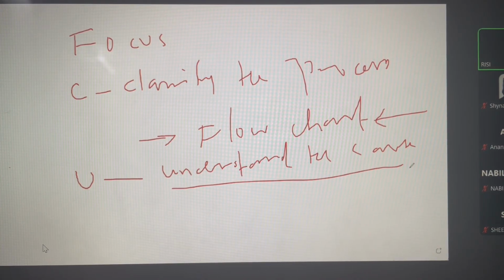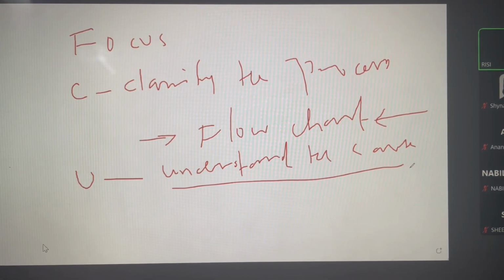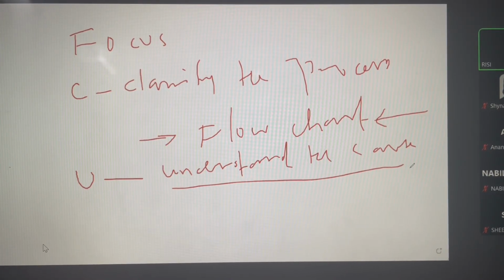Why is the total variance too much between upper control limit and lower control limit? Because the upper control limit is 90, lower control limit 10, correct? So there is a significant difference between the upper control limit and lower control limit. Now we need to know what is the reason for this, correct? So what is the exact reason?